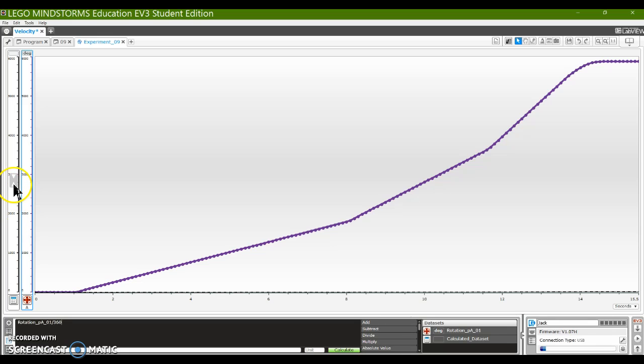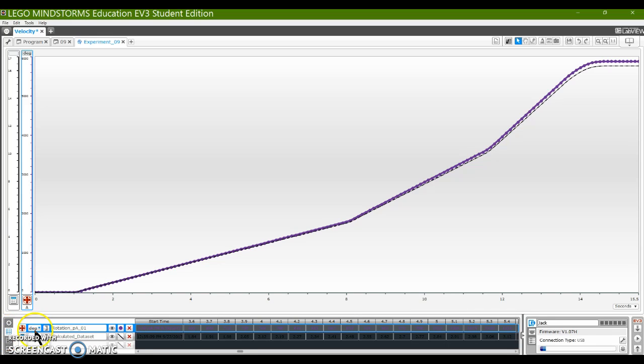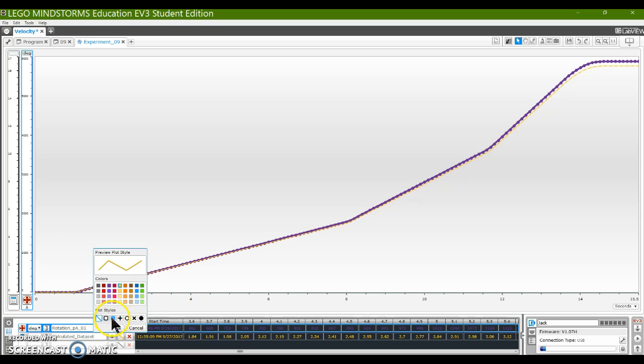When I come over here to my y-axis, I have this new axis right here. When I click that, oh, look, it plotted those points right there. They're hard to see because they're right over my purple ones. I'm going to change them to yellow, and I'll do boxes instead of circles. Okay. The line, ooh, no, boxes. Totally like the boxes. Okay.